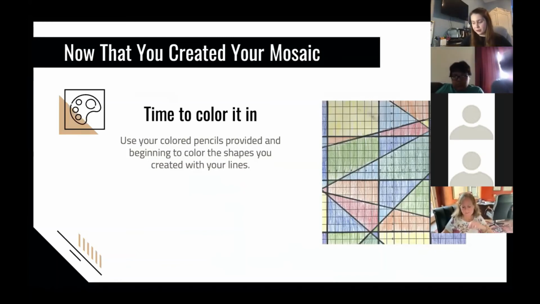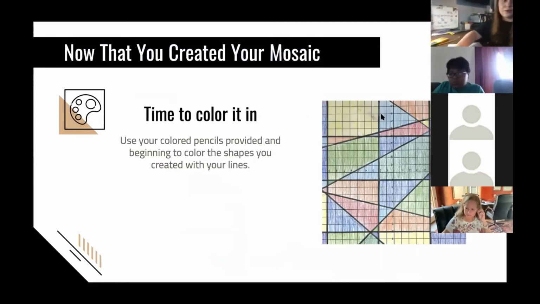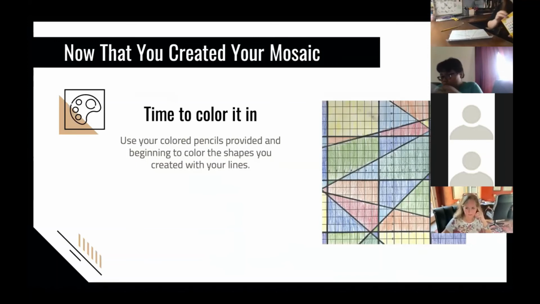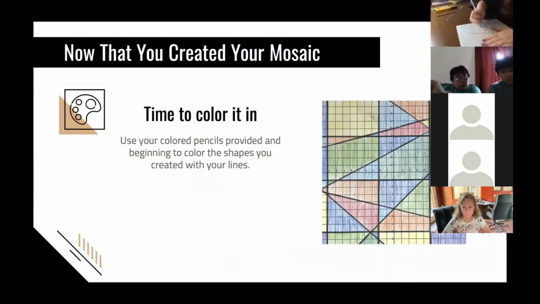I will do it with you, where you just color in every box that is separated by a line. So I'll show you real quick what I mean. Take out a colored pencil. Choose a color. And you're just going to, for example, you see how this box is separated. I'm just going to color this in like so. And that's the first part of the mosaic. These lines are separating it, and therefore I'm just coloring it in that way.